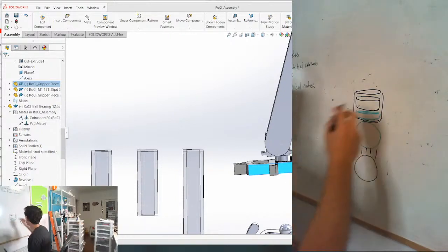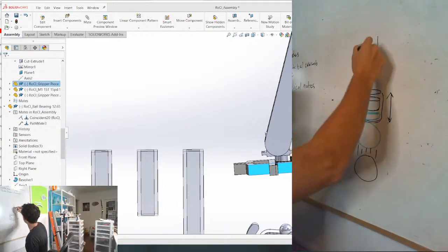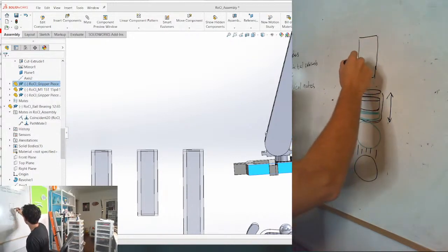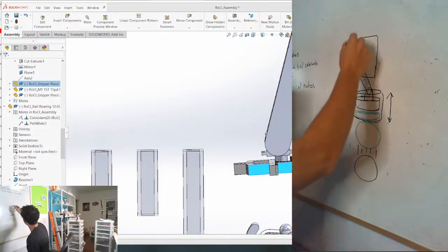So what we need is a way to move the magnet up and down, and we're gonna use a servo motor because it makes it really easy to control. Let's just put a little servo motor here. And I think the simplest way to do it is to have something like this coming out of the magnet. Have a link going to the servo arm. And the servo arm is going to be here.